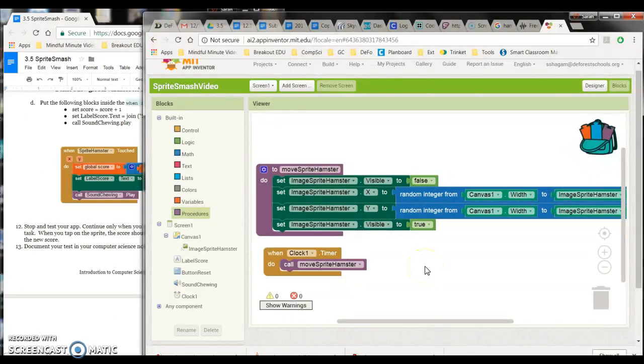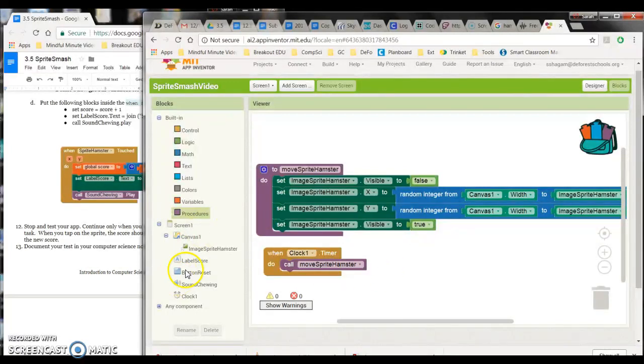Stop and test your app and make sure that your sprite moves. Pause this video and test it right now. Welcome back. Let's set the score. Whenever you touch the hamster or whatever your sprite image is, you should be getting 1 point. The whole point of this game is to gain points.